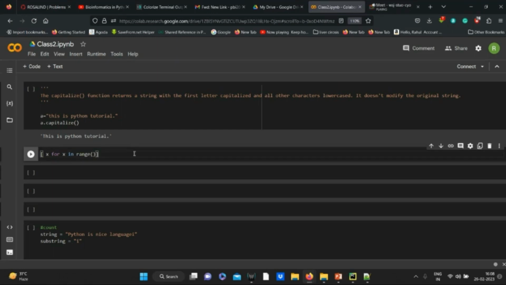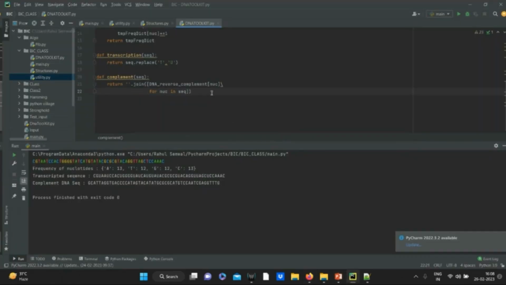Suppose I want to generate 10 numbers. I need to write this for loop inside the list only. So earlier, what I had done was put an enclosing bracket over here. That's why that one was giving me an error. I just removed that one, so the issue was resolved. So it is a complement.